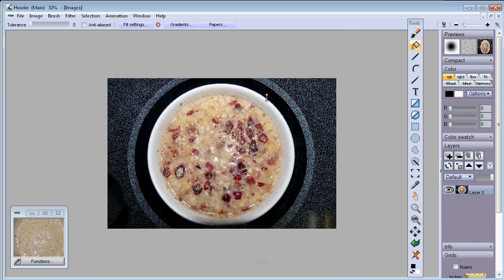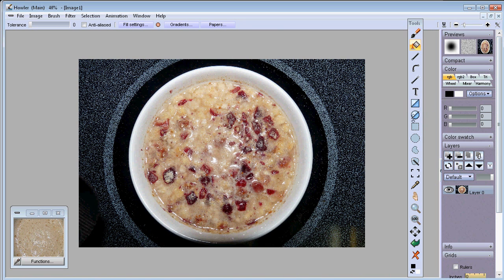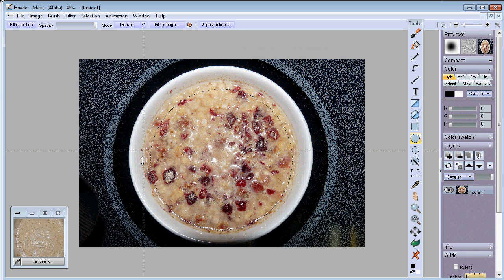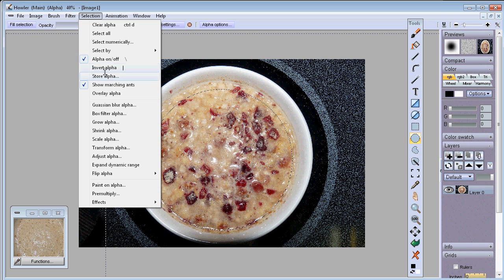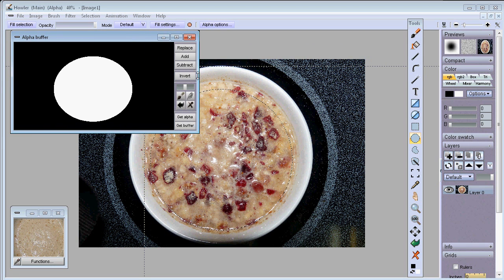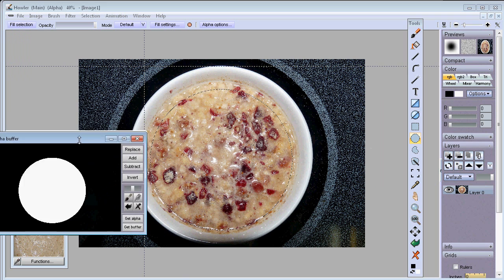And then I'm going to do a selection here. I'm going to use the circular selection tool, roughly in the middle. It doesn't have to be precise, it's not rocket science, it's art. And let's make it a little bit smaller. So there you go, we got the selection here. Let's see what that selection looks like if I store the alpha. There you go. It's really a circle, but it reshapes it here.